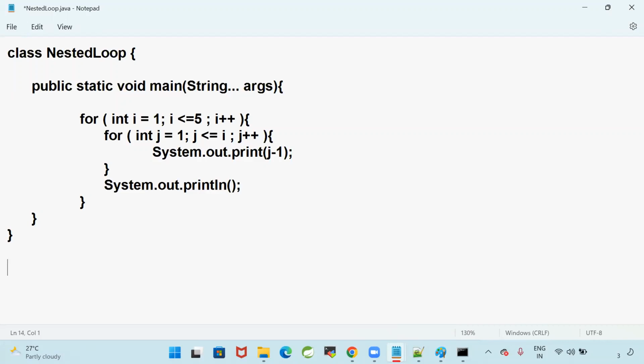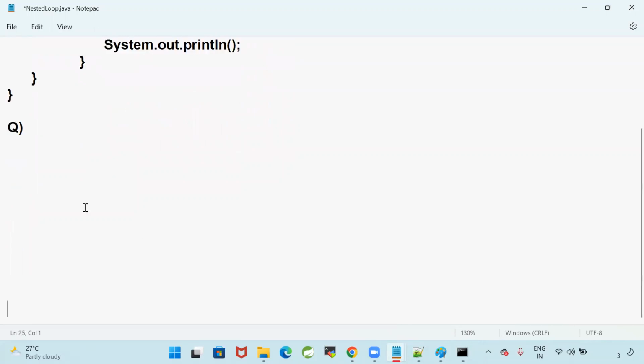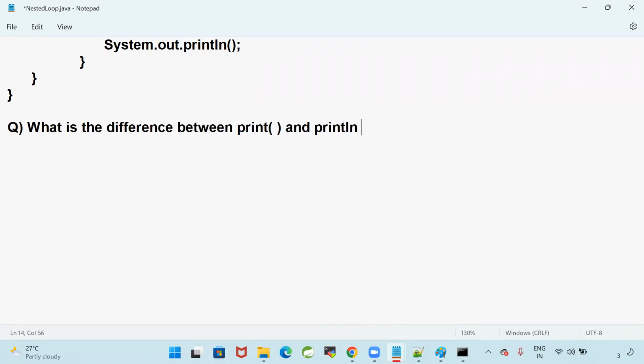Okay, what is the difference between print and println? Print and println are two methods.